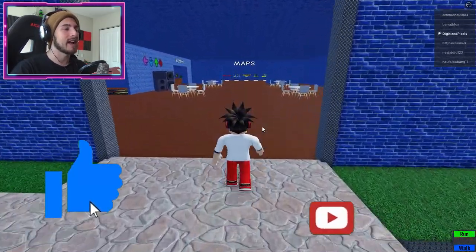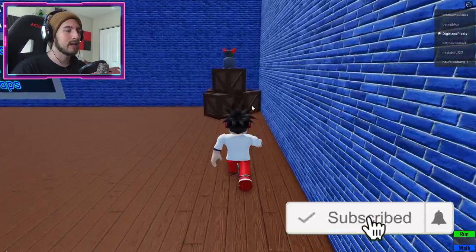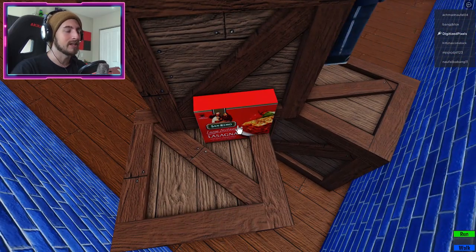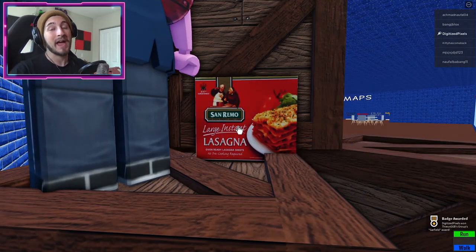Now, to get this badge, it's actually going to be in the lobby here. Turn to your right, and you're going to see the boxes with Tiki on it. Go ahead over here and click on the lasagna, and you should get the badge. Look at that. Happy cat.